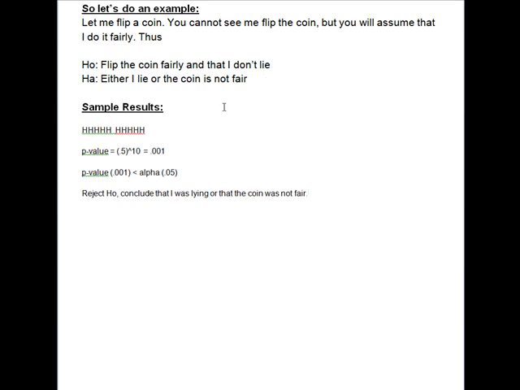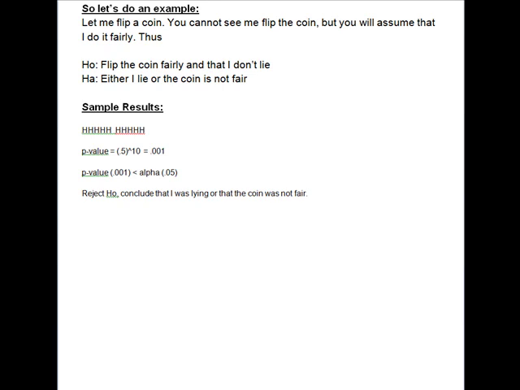So there we go. In hypothesis testing, if you think about it, always look at this example. Really unlikely that I got 10 heads in a row. Let me tell you the reality of it. No, I won't tell you the reality. I flipped the coin, and in hypothesis testing, you get sample results. Now you're going to draw a conclusion.